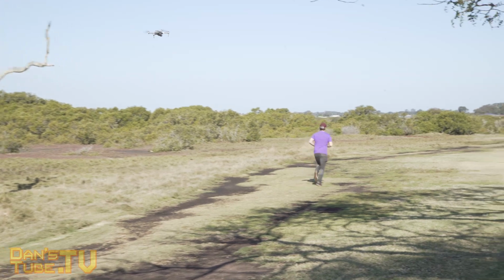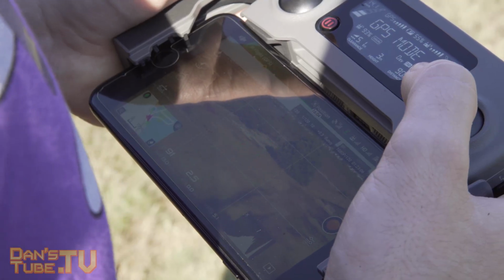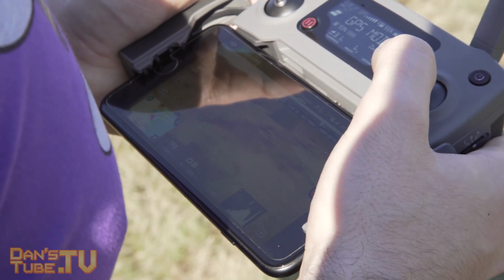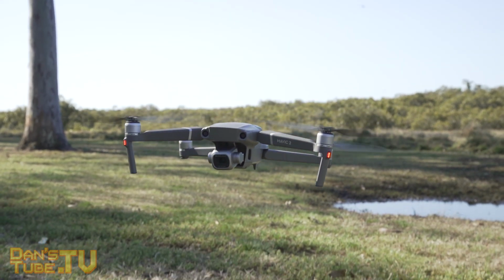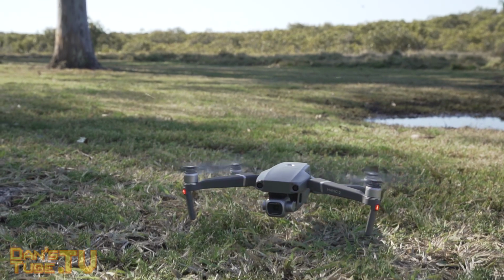They've also addressed the issues with the gimbal system itself. Previously it was just really flimsy and something that you'd have to be quite delicate with. Now the gimbal system is just a lot more solid, a lot more robust, and I just feel a lot more confident moving my drone around and even cleaning the lens itself without worrying about the gimbal system just falling apart.